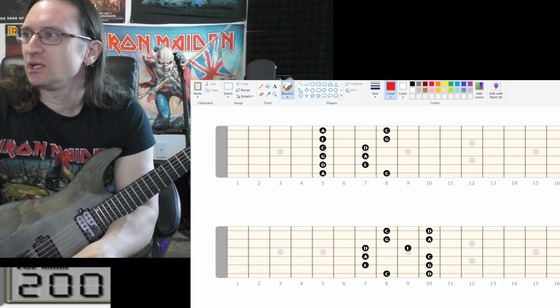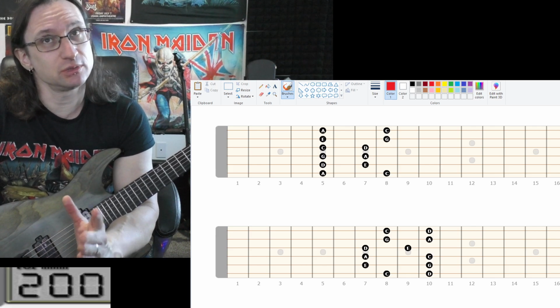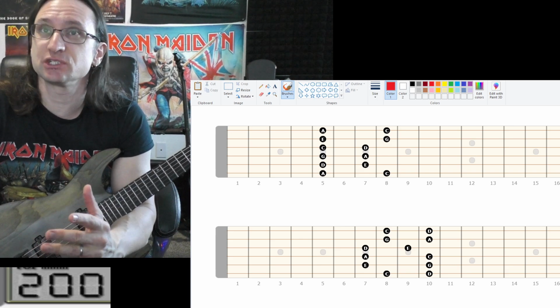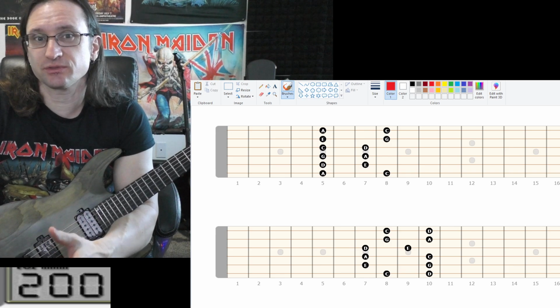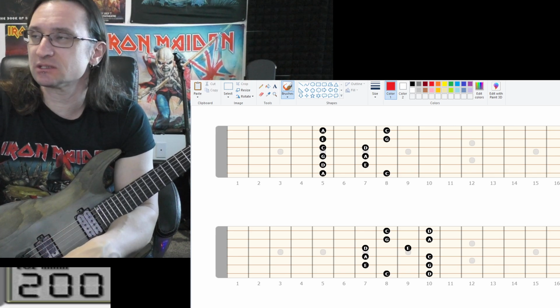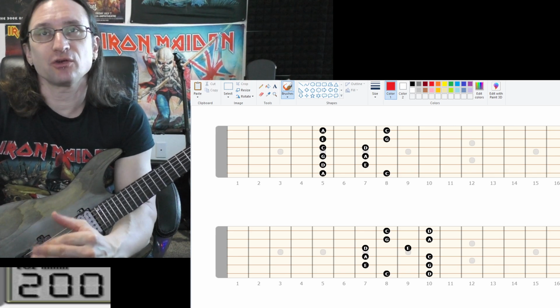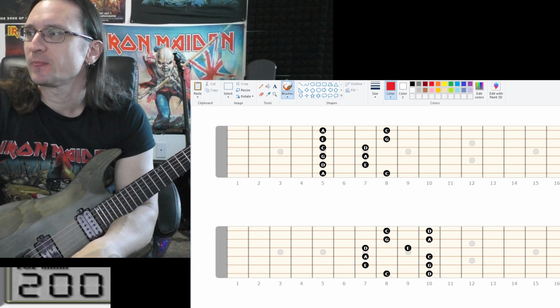And then keep track of how fast you get. Depending on how fast you get will determine what I ask you to play during the lesson. So I'm always going to be starting off with reviewing what you did, making sure everything sounds and looks correct. But yeah, track how fast you get. You can just put it in Guitar Pro. That's what I like to do.